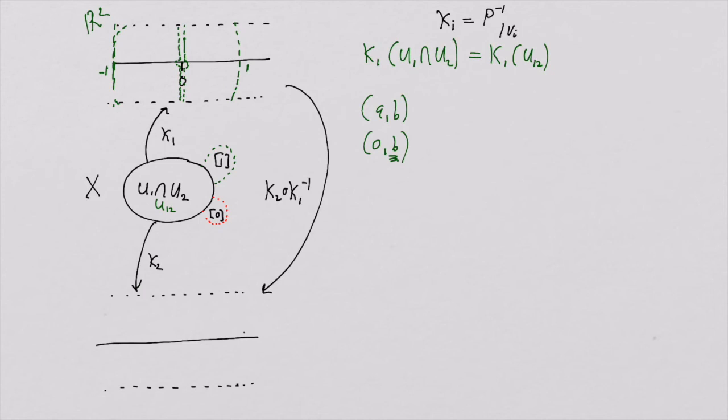Likewise, down below, you will have a similar situation. At 0, you won't have 0, and you won't have 2 pi, or I guess that would be, you won't have 0 and you won't have 2, but also you won't have 1, right? You won't have 1. So this is also a disconnected region. So that's under K2. That would be K2 of U1 intersection U2, for what it's worth.